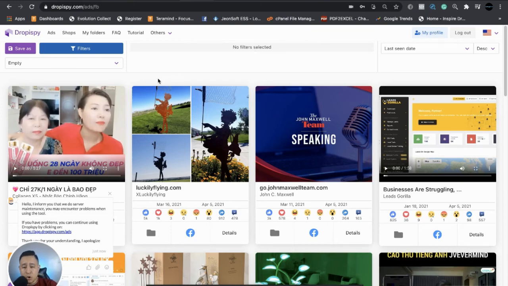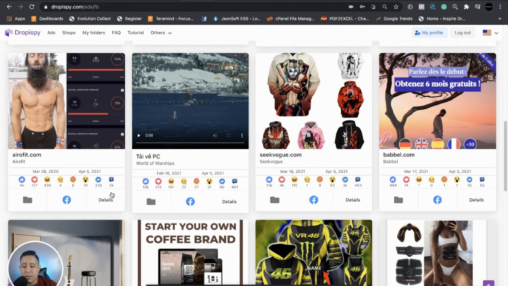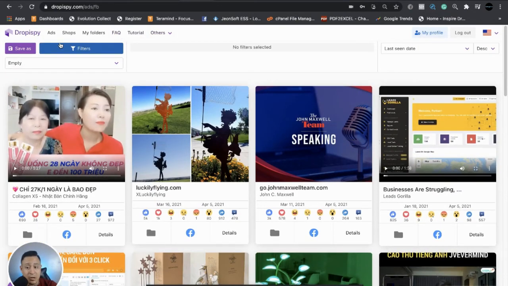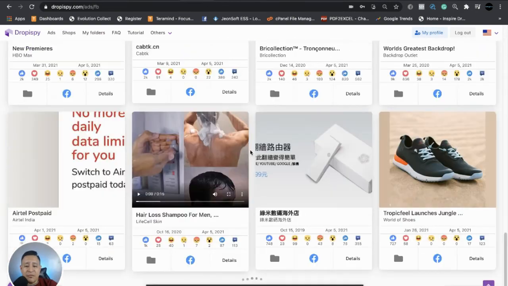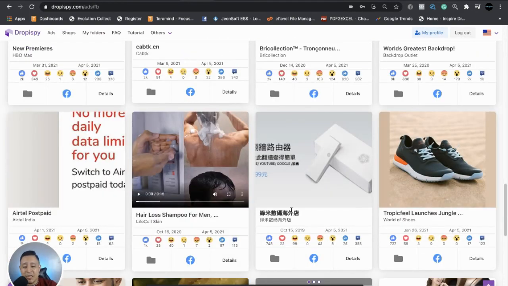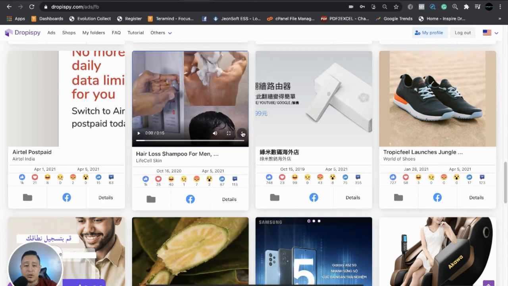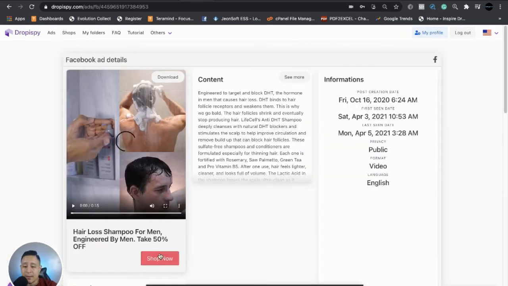And what this tool allows you to do is pretty much come here. There are obviously tutorials and things you can browse around with, but it allows you to find winning items. It has the engagement. You can see the video on that product. You can download the video on that product. You can go to the website for that product. You can go to the Facebook page of that product.